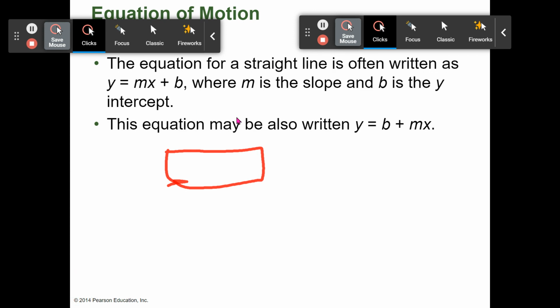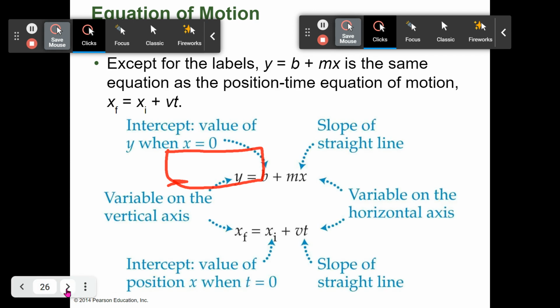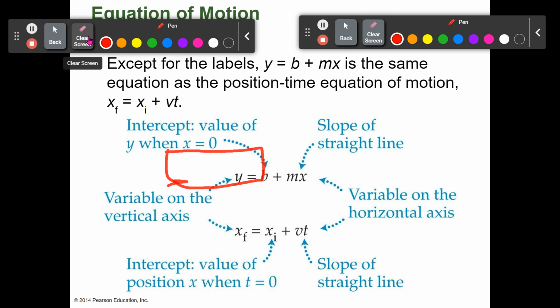Here we're just relating the position time equation to the slope of a straight line. All we did is switch these two terms, which, since we're adding them together, doesn't matter what order we add them in. I wish it wasn't messed up, but this is a really good graphic to help you see the relationship between the straight line graph and the position versus time graph. So you might want to jot that down. Or I'll rewrite this one since it's a little hard to see.